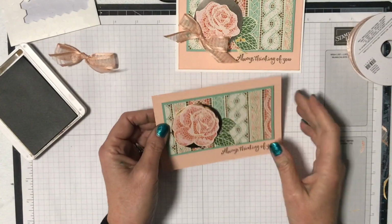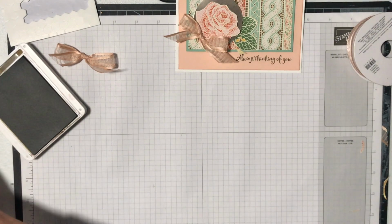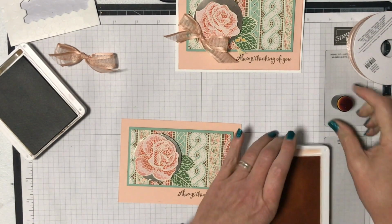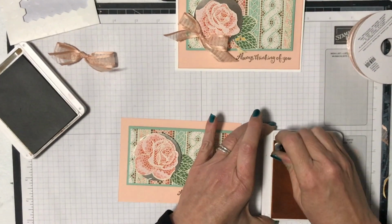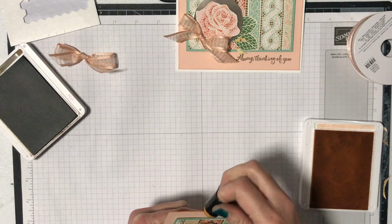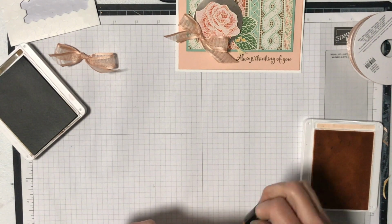And the last thing I did before I attached this to the cardstock was I sponged around the outside. Now this is something I do with most of my cards. I just think it adds a little bit of pizzazz and makes the card look finished.